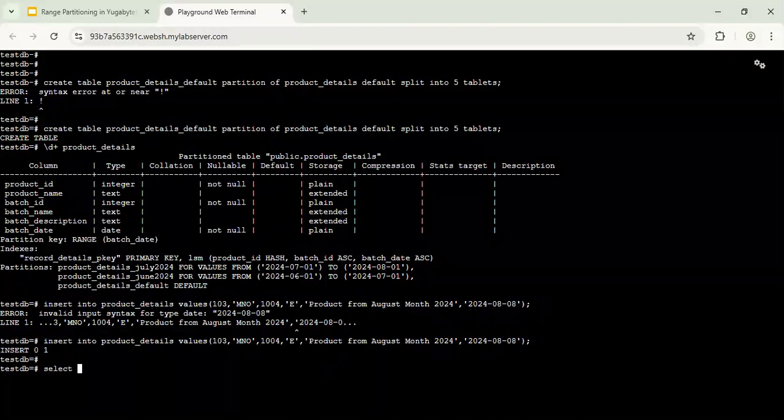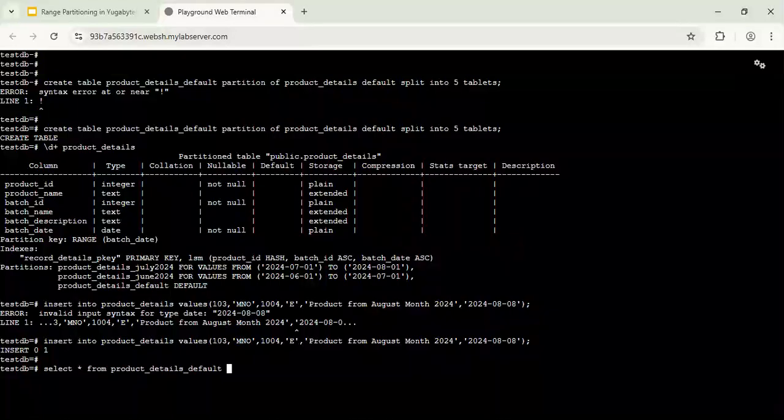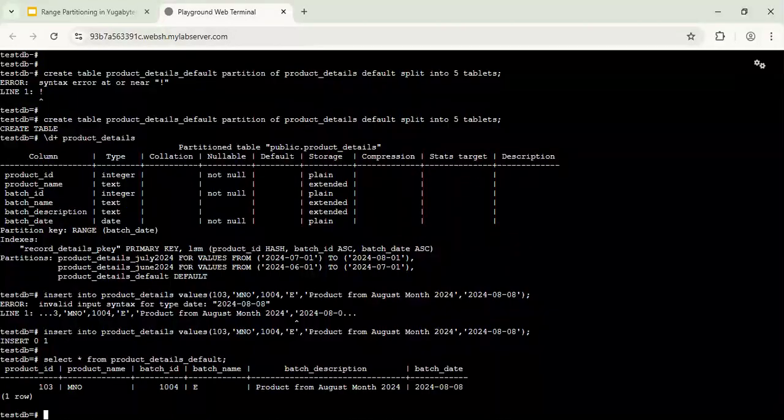Now, if we check, obviously in June and July it has not been inserted. So it should be inserted into the default child table. Select star from product details default. See, so now we have one record in the default child table.